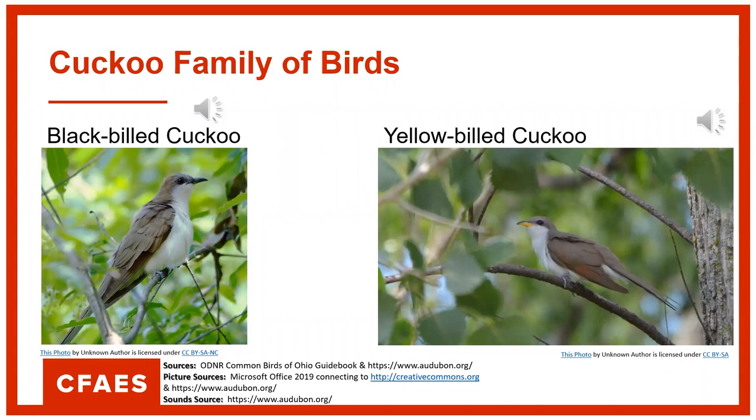Next are the cuckoos. The black-billed cuckoo and the yellow-billed cuckoo are part of the cuckoo family of birds. They both migrate into Ohio during the spring and summer season to breed and raise their young. The black-billed cuckoo primarily migrates to the northern part of Ohio, and the yellow-billed cuckoo is very common during migration throughout the state and most likely seen in southern Ohio. They are both considered a woodland species and prefer habitats of young to older dense forests, scrubby thickets, orchards, fields, or woodlands reverting back to forests. Their diet consists of caterpillars and other insects, beetles, grasshoppers, snails, small fish, and sometimes eggs of other birds, berries, and small fruits.